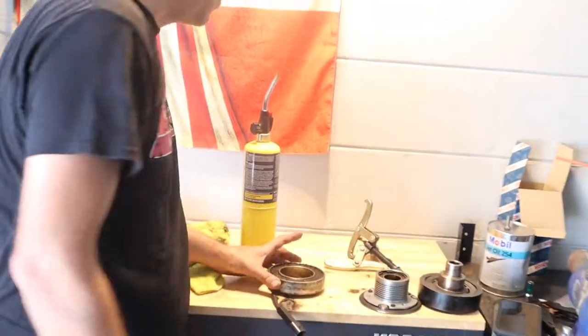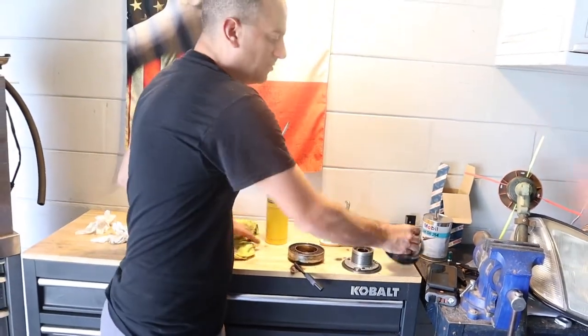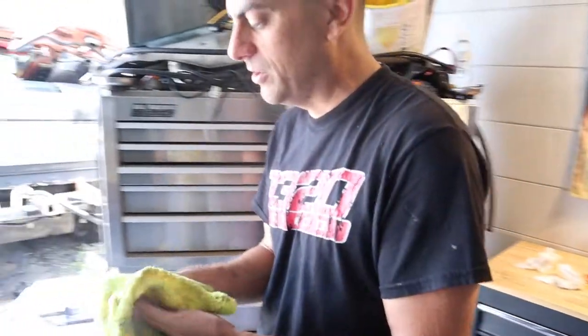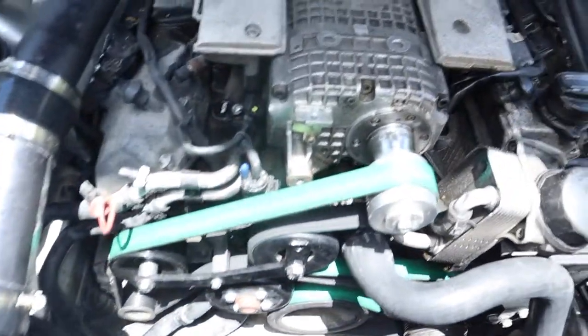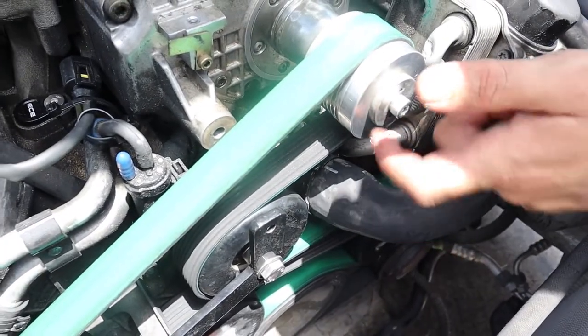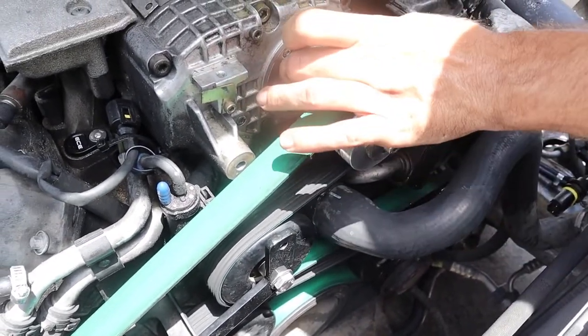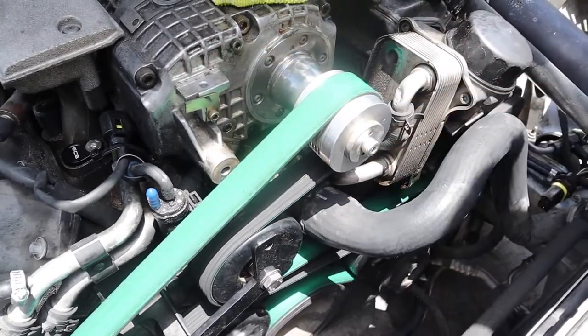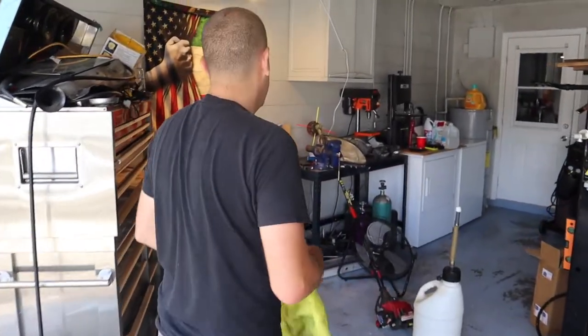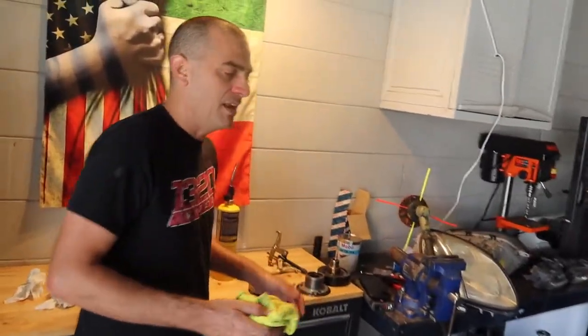The big mess-ups I did so you don't forget: the C-clip — take that out after you remove the drum. Also, if you start driving and start smelling something bad, that's supercharger oil leaking out. There's a seal right here — the supercharger front seal. Mine got a little bit damaged, I think when I was pulling and I didn't take that C-clip off. They're like 30 bucks, you get them from Needs Wings. It's not that big of a deal — to replace it takes maybe three or four minutes.